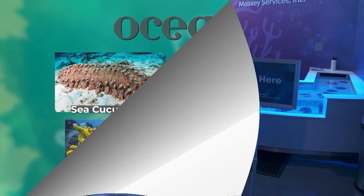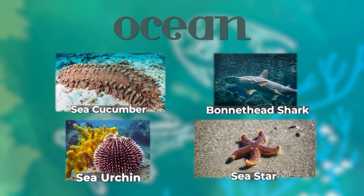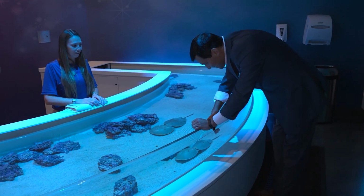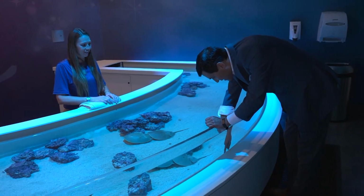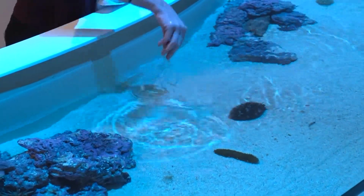The reality is there are studies that have been done on the fact that somebody can go to a zoo and they can see these beautiful exotic animals, but if they're far away from them, they think it's wonderful, but the second they're able to touch something, the second they can interact with it, it takes that appreciation, that connection to a completely different level, and we're able to provide that here in our ocean, so it's really wonderful. That's what's so beautiful about the Life exhibit, is being able to get up close and experience it. Absolutely.